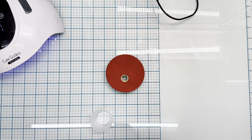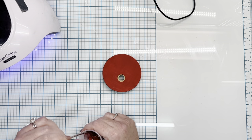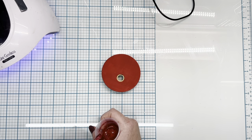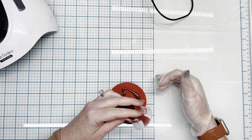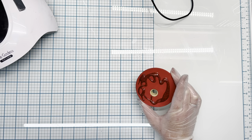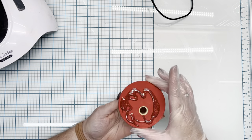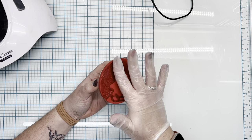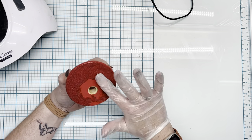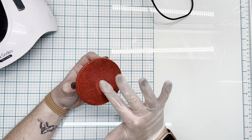I removed the rubber mouthpiece and straw piece, and then prepped this bamboo lid with some red acrylic paint. Then I mixed Beloved from Peachy Olive Glitters into epoxy — about a half-half mix of epoxy and glitter — and we're just going to apply that directly to the top of the tumbler, making sure not to get it in the straw hole and working around the edges as well, but not getting it underneath the seal along the edges or on the bottom side of the lid. Basically anywhere where there's yellow wood, you don't want that epoxy-glitter mixture to be.